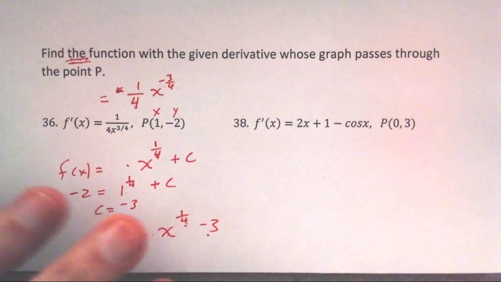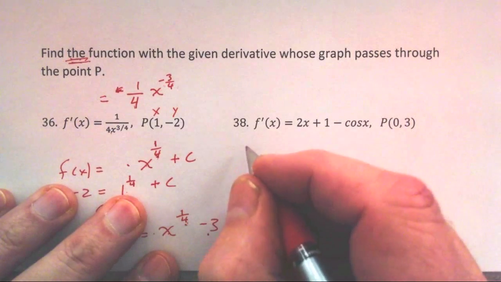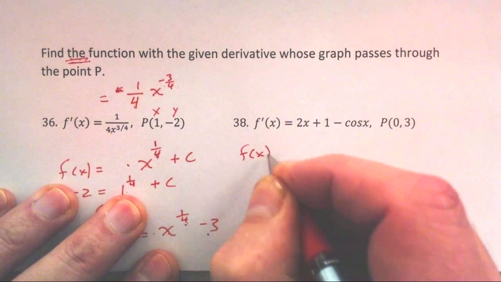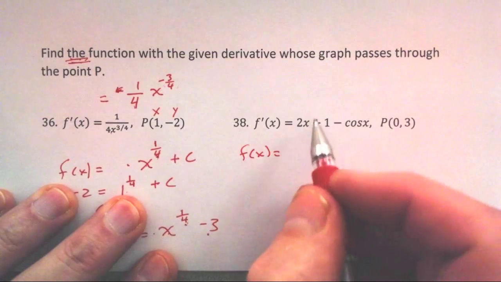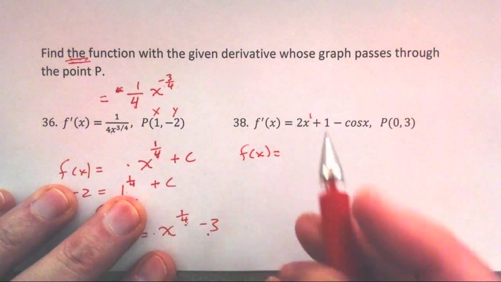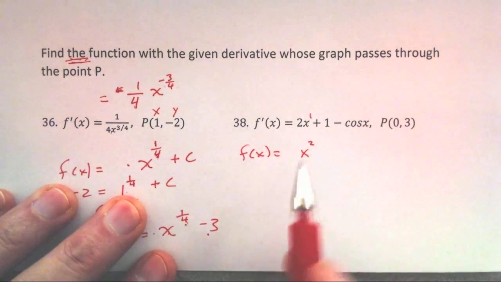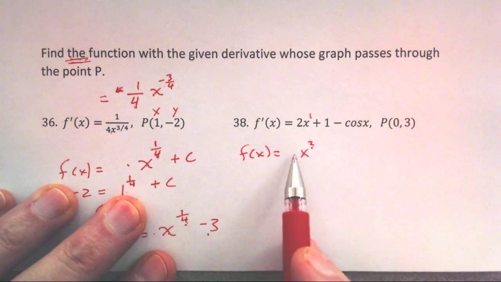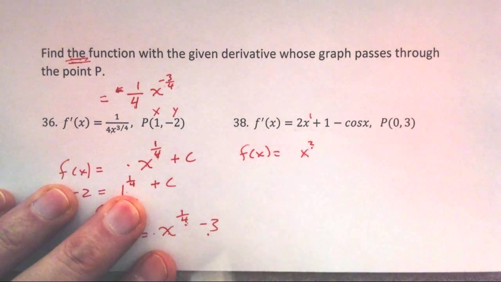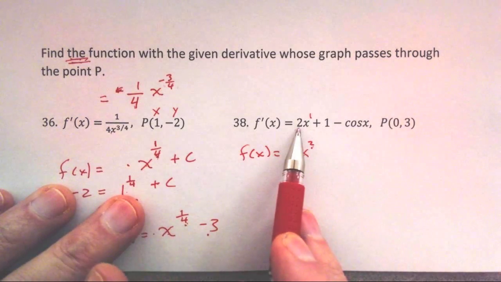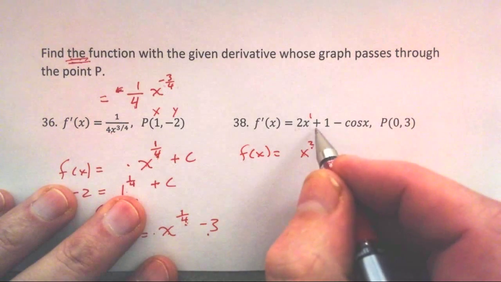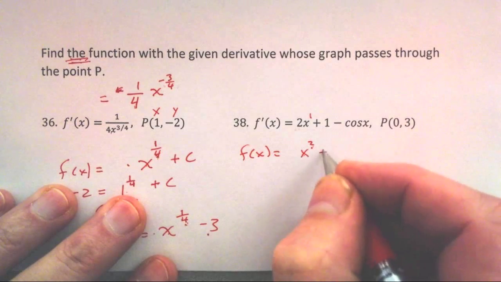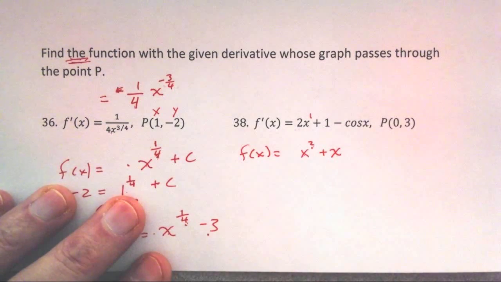Okay, so we're just going to try to slap some more things together at you right here. So f of x could be, in order to end up with an x to the first, I'd need to start with an x to the second. Do I need to adjust? Nope, because the derivative of x to the second is 2x. If this was 3, I'd have to make an adjustment somehow. The derivative of what gives me 1? The derivative of x gives me 1.